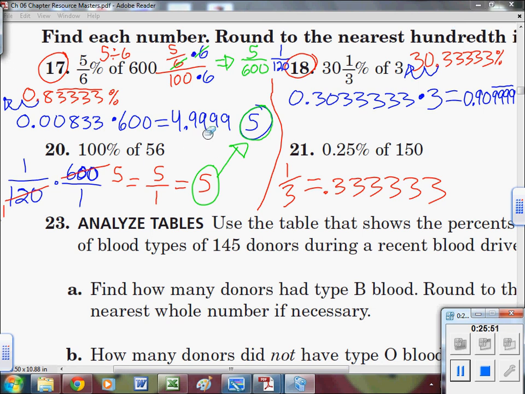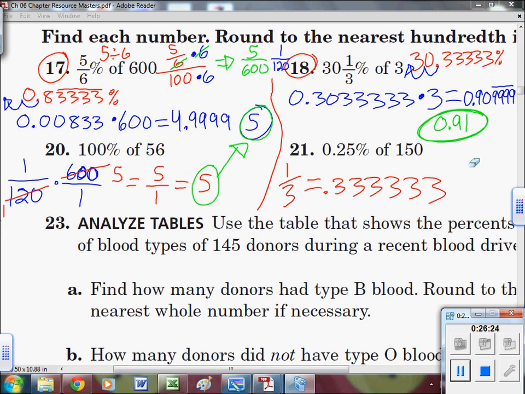So even if we had done this question and rounded to the nearest hundredth, we still would have had to round up here, which would have caused us to round up here, which would have turned that into a 5. So if we just follow the instructions, round to the nearest hundredth, the same thing's going to happen here. I'm not going to do the ugly fraction method, but we are going to round this one to the nearest hundredth. So you go to the thousandths location, and that 9 tells us to round this one up. And that agrees with what we were talking about over here anyways. So that's going to round up to 0.91, and now that answer is rounded to the nearest hundredth, and that's going to be your final answer to this question.